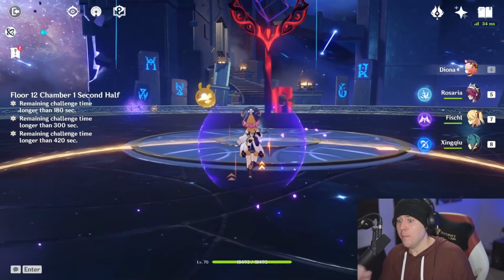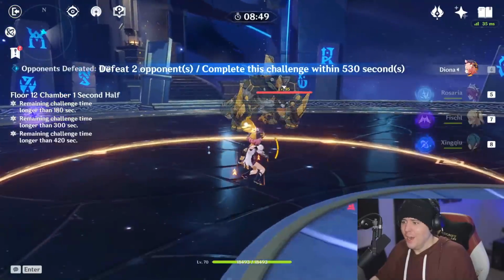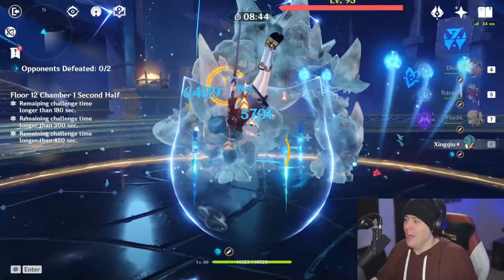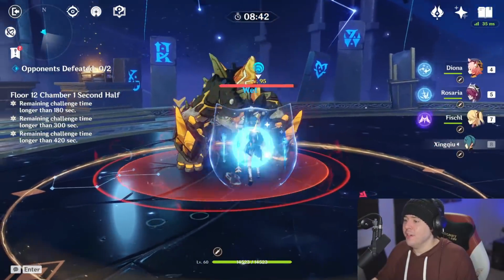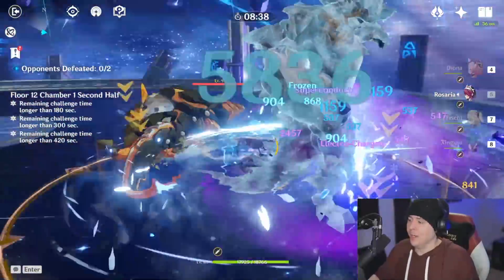Particularly favored in here in Abyss Floor 12, because this wave of monsters has like 30% physical resist, and then the ones near the end have 50%. So that being said, we're still going to do magnificent things here. So we're going to pop this out here. We're going to summon our Oz, and then we're going to get to Pound Town here.